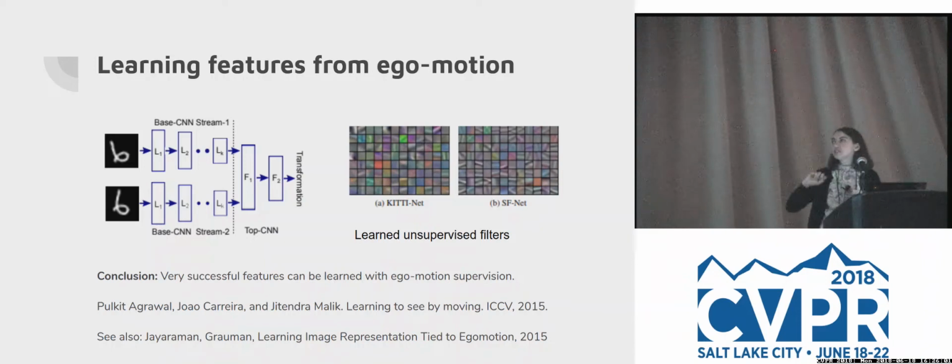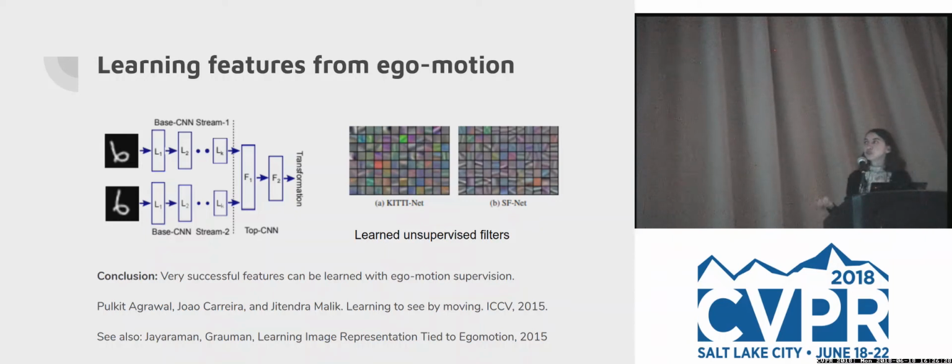And they have two data sets. One is the KITTI, and another is another similar type of data set. So you can see first that the filters that are learned just by this simple task are actually very close to what you would learn from a supervised task. So then they use these features, and they actually use, as always, the feature representation at the end of the learning as their feature embedding.